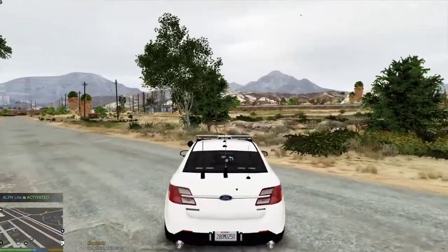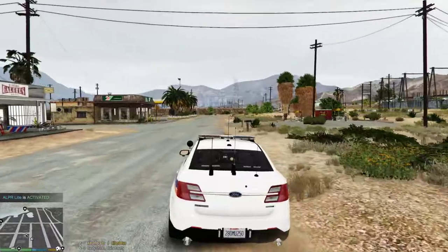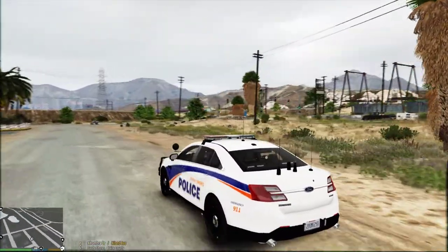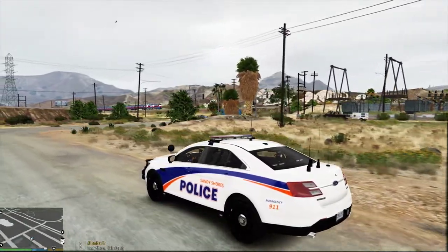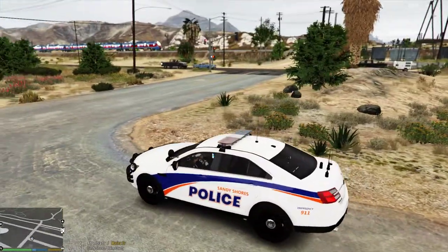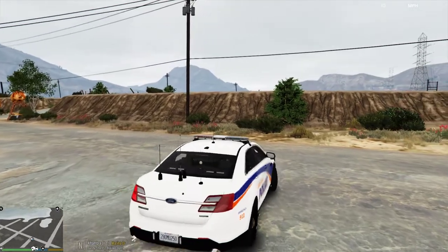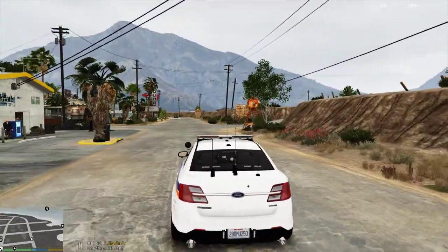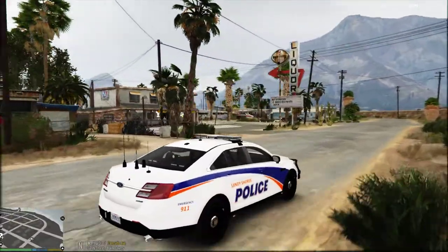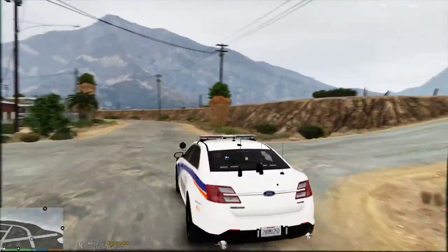Kind of an overcast day here. Cloudy. And also want to show you too, guys, we have the red lights back in too. You see right there, the red lights are back working. I know the last one that we did do with the agencies was Grape Seed, so we hadn't really done Sandy Shores. I want to get here and do one.